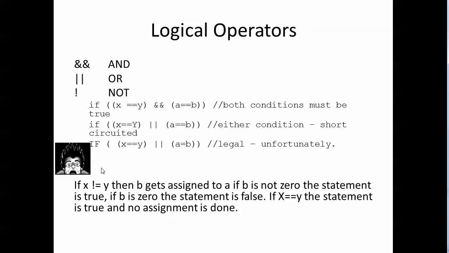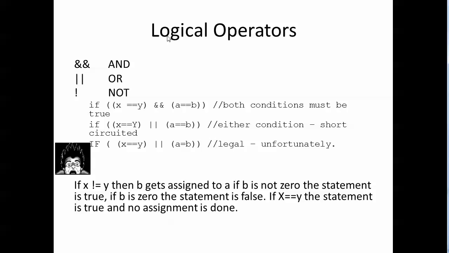Okay, the relational operators: greater than and equals, less than and equals. And they have to be in this order, by the way. You cannot put the equals before the greater than symbol, so just the order shown. Equals equals, because if you remember, one equal is assignment, two equals is testing for equality. So this is how you say if x equals y, you use this equals equals operator. And then not equals, you put the little bang operator in front of the equals, and that means not equal to, so x not equal to y.